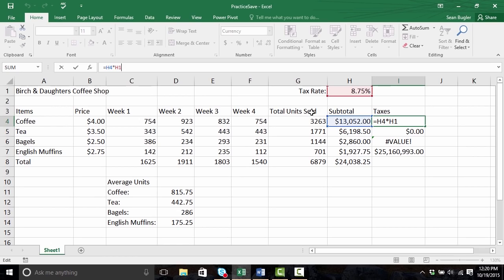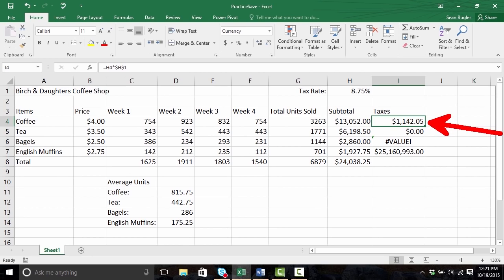To do that, we're going to engage the F4 key. By selecting H1, the cell I don't want to change, I'm going to tap my F4 key, and you'll see that now H1 is surrounded by dollar signs. Once you've done that, go ahead and lock it in by tapping the Enter key. And you'll see that the formula itself didn't change the result. It's still 1,142. But I fixed it, right? All the other cells should be good?